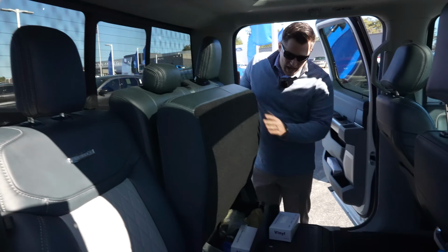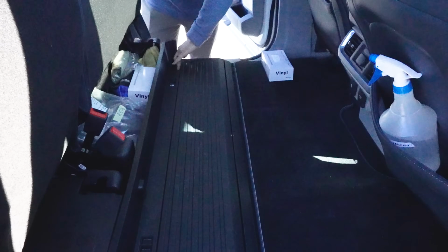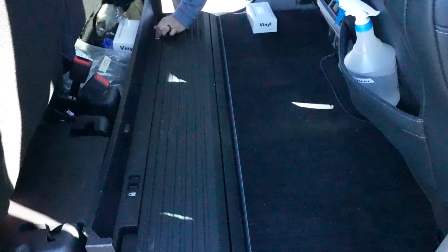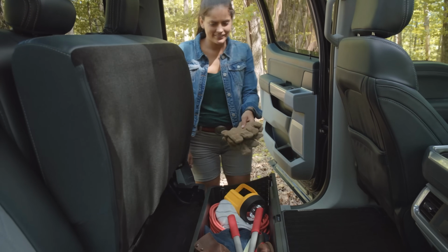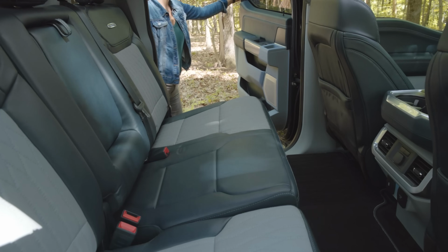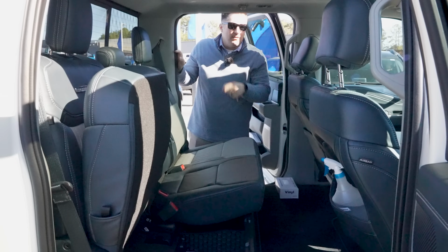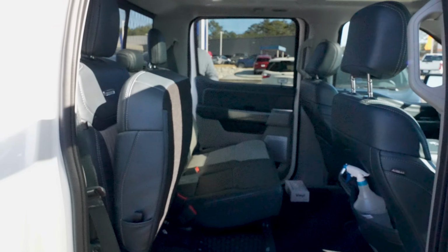But one of the things that I particularly love about this truck is the load flat floor. So you've got the load flat floor, that's carried over, but this is what I'm talking about. You actually have the ability to lock and unlock. If I would pull it the right direction, you would see what's going on. So you have the ability to store stuff inside of the bed of this, in the cab of this vehicle. So I think it's pretty sweet. I think it's pretty cool. You've obviously got your twin panel moonroof, but I want to talk about a couple of other things pertaining to the outside of the vehicle.